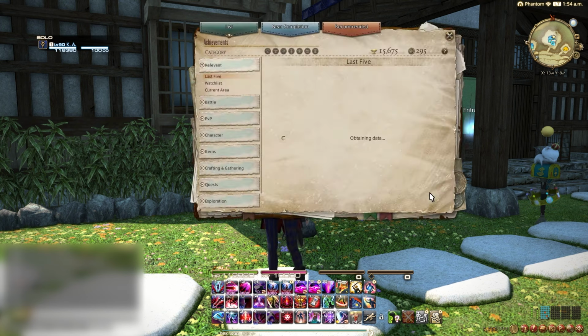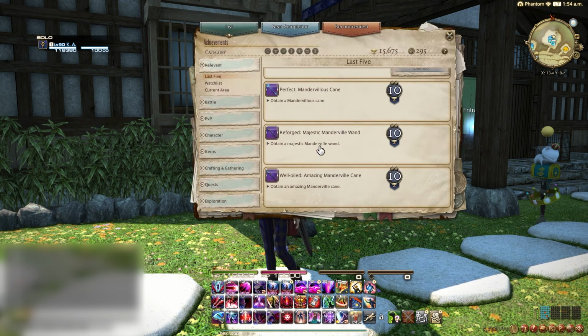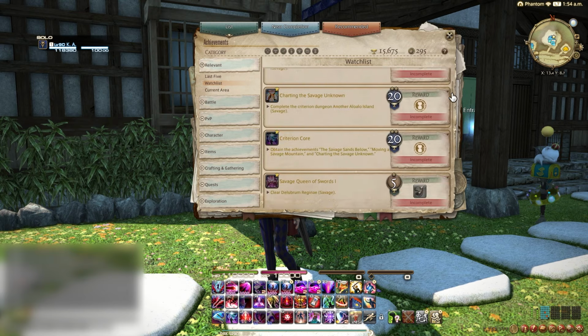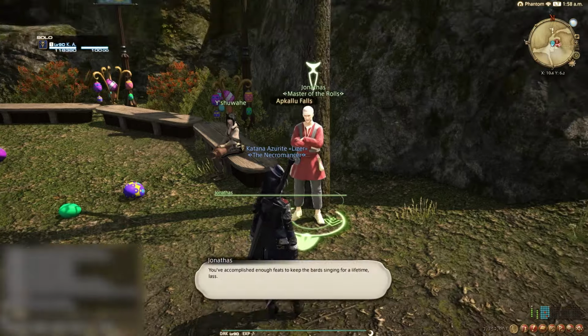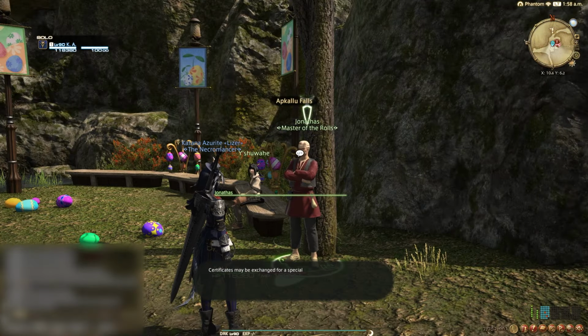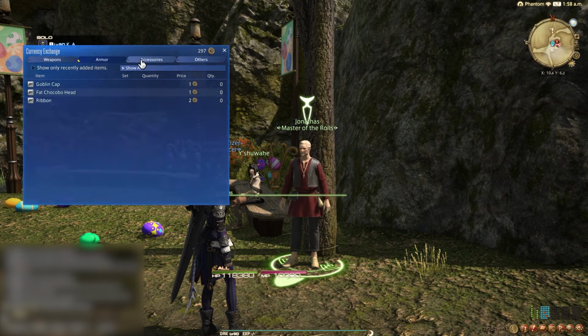Let's now go over some of the menu systems before moving on to the UI and HUD. Achievements are obtained for just playing the game and completing specific objectives like the MSQ, exploring zones, completing raids, and more. Achievements can provide unique cosmetic rewards, and you can also earn an achievement currency, which can be traded in at a vendor in Gridania for even more unique cosmetic rewards.